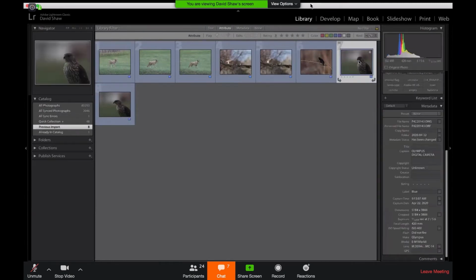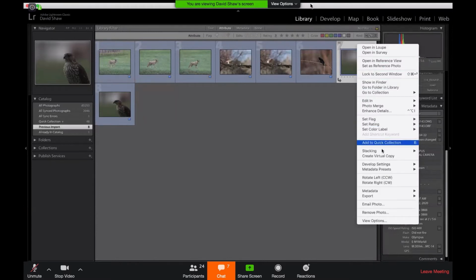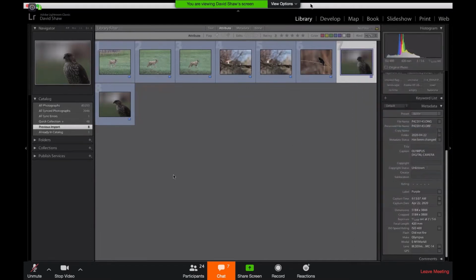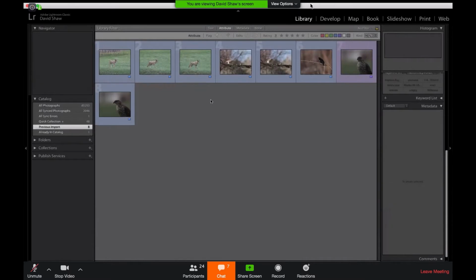And I am going to make one change here because I'm going to do something. I'm going to flag this guy as, and that was a right click, by the way, if you're curious about how I did that. I'm going to flag that guy as purple because we're going to come back to that image later, and I want to make it easy to get to.